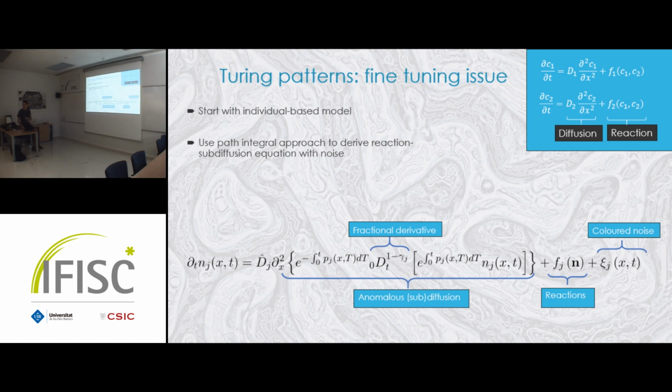So D_J is a coefficient? Yes, that's a diffusion coefficient. This will obviously be related to the hopping kernel that I choose. We derive all of this as a result of that individual-based model, so this is an approximation to the dynamics.